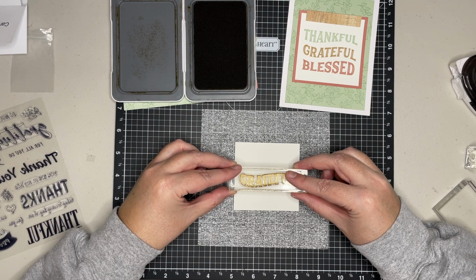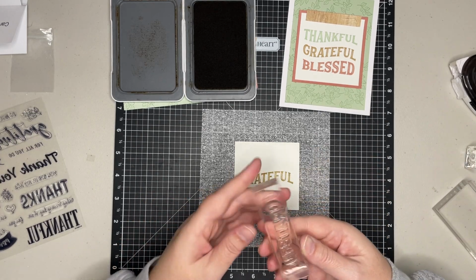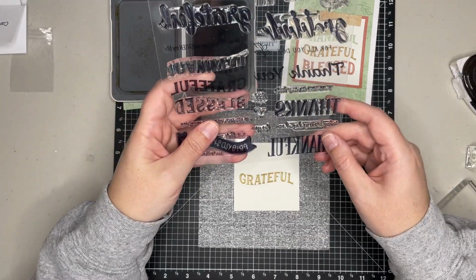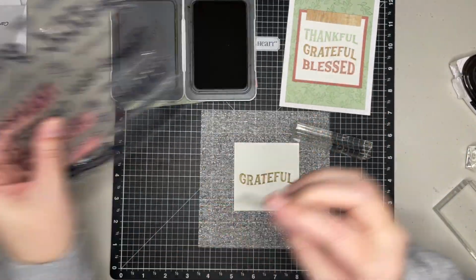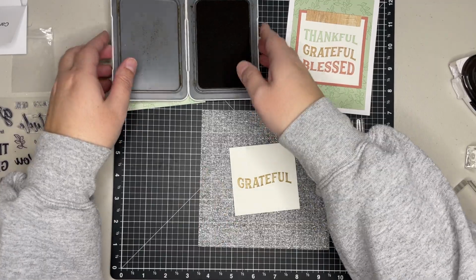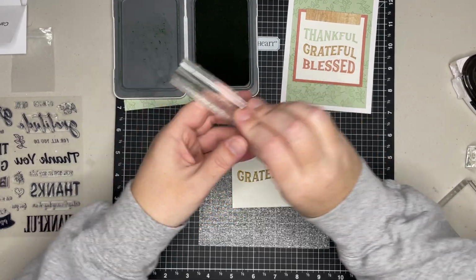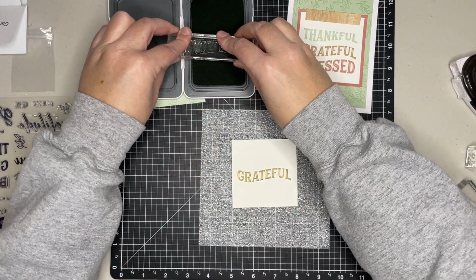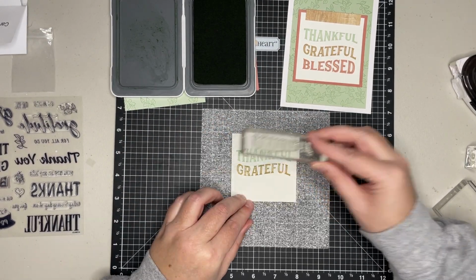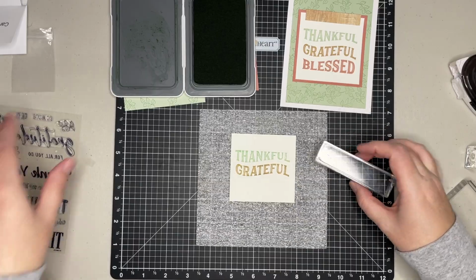And if you saw my last video, I used the same idea on a scrapbook layout, so I will put a link to that in this video as well, so you can check it out. So I'm going to do this thankful, and we're going to stamp that in sage. And just kind of put it right above, leaving a little bit of a space. Sometimes words are hard.